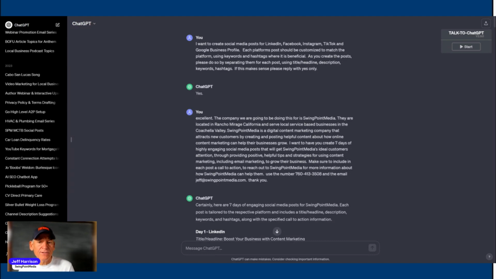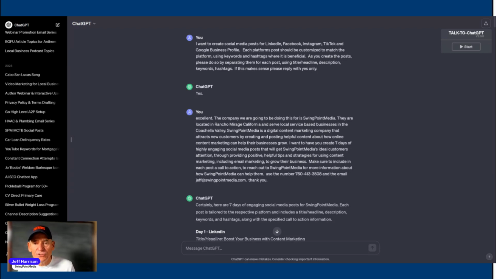Now, this is an opportunity here. This is one of those things where you could literally take what I said, copy and paste it, and change that to put your company name in there. And it says they are located in Rancho Mirage. You can put where they're located, and they serve local service-based businesses. So you can put in there whatever your business is and wherever it services them, whatever it does in the Coachella Valley.